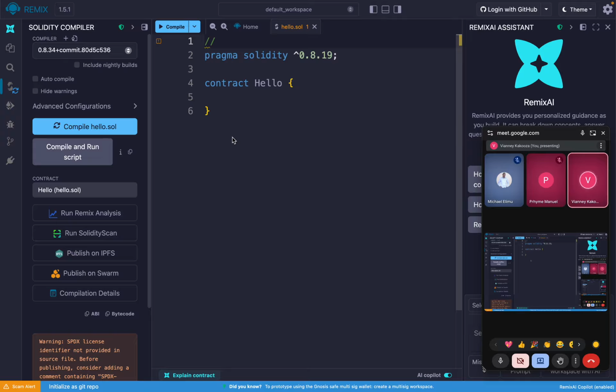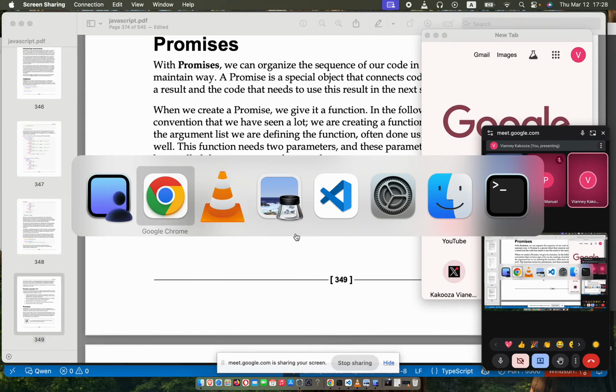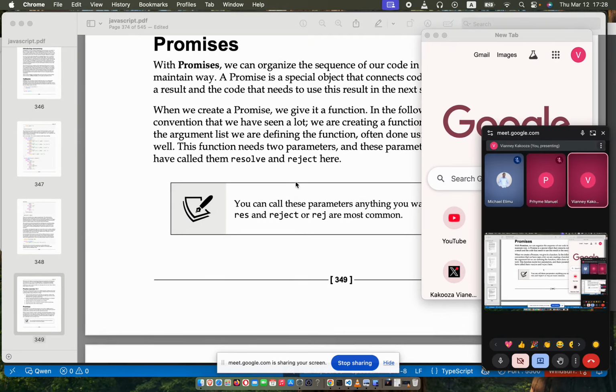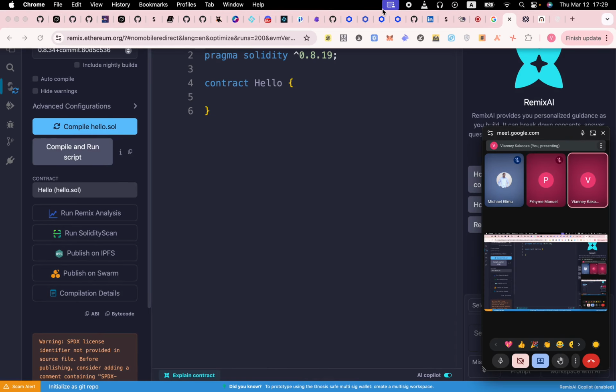So if I'm to look here and probably just get it from here.